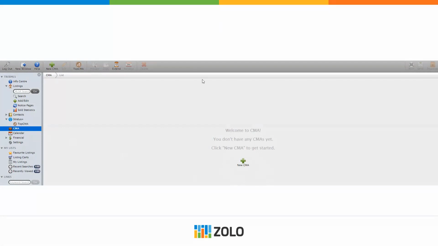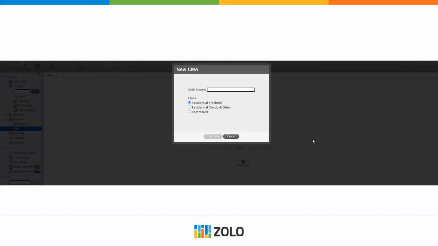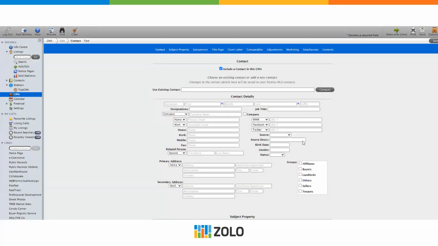Clicking on that plus sign will bring you to something that looks like this. You're going to want to name it, usually with your client's name and address, and then you're going to have to fill in all of this information. So their name, their address, their phone number, all kinds of things. Up here at the top, you see these tabs, and this is basically what you can include and exclude in your CMA. Just follow the prompts, fill in the blanks, and as I said, where you see comparables up here at the top, it's going to pull in those comparables that you already selected and saved to your listing card.